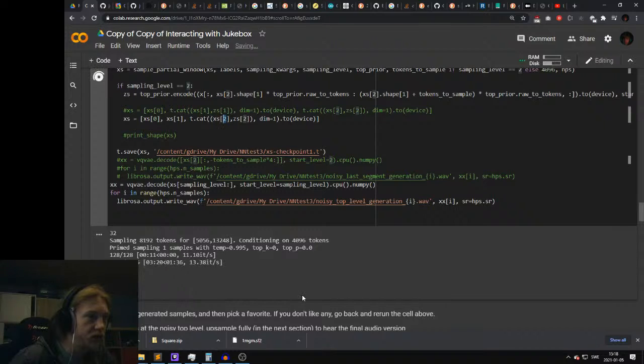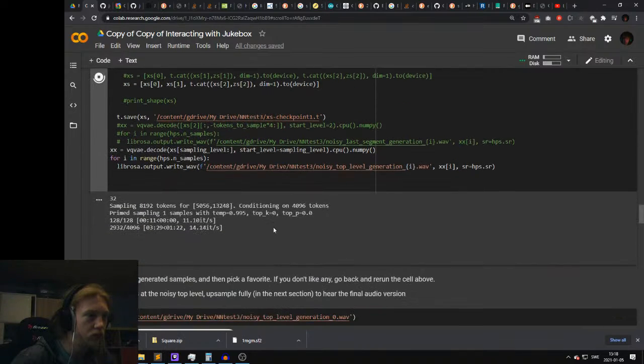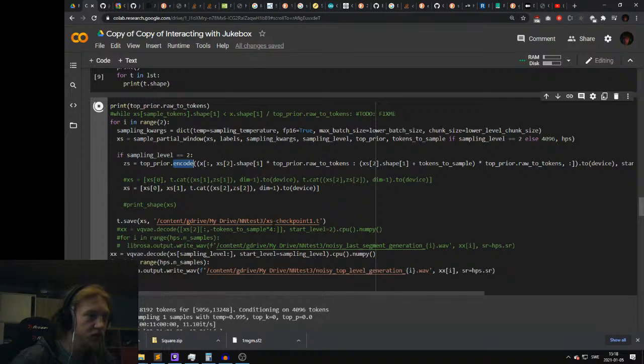So that should save some time, since the encoding is really fast. Although it is top prior.encode and not vqvae.encode.